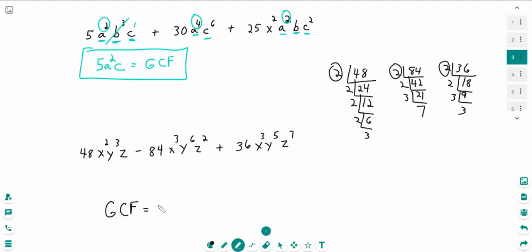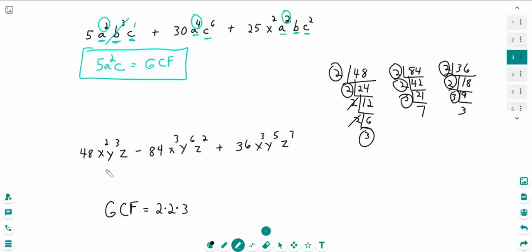So we know that a 2 will be a common factor. And we have another 2. They all have another 2. So we can throw in another 2, right? They don't all have another 2, so that one's not going to work. Obviously, the next 2 isn't going to work. They do all have a 3, though. So we can throw in a 3, right? So that is going to comprise the greatest common factor for these 3 numbers. 2 times 2 is 4, times 3 is 12. So 12 is the greatest number that can go into 48 and 84 and 36.